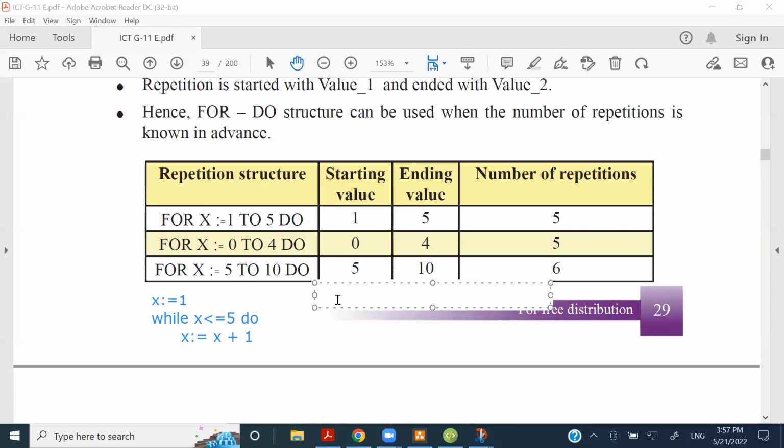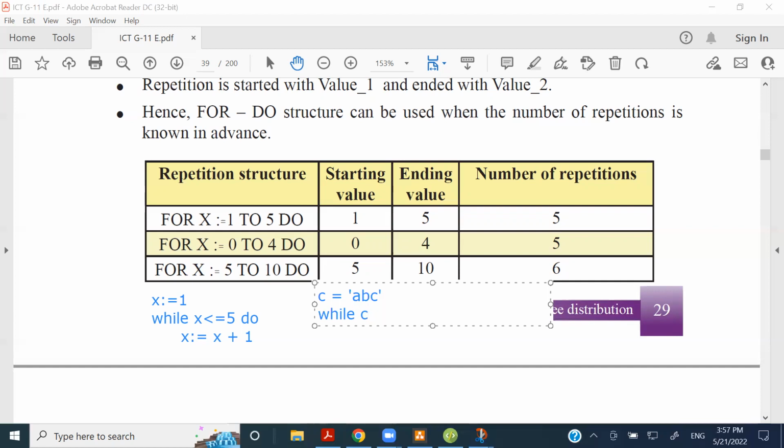But the problem is, if the while loop is illustrating something like this, let's say C equals 0, and say while. I'm taking a different kind of value over here. I'll take a string value, C equals ABC.